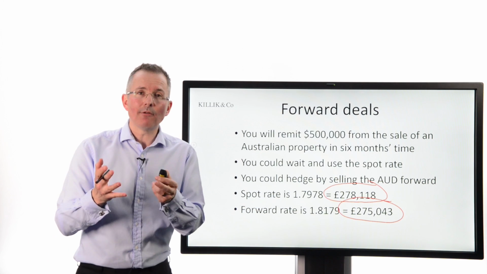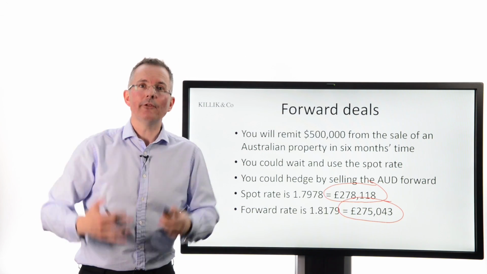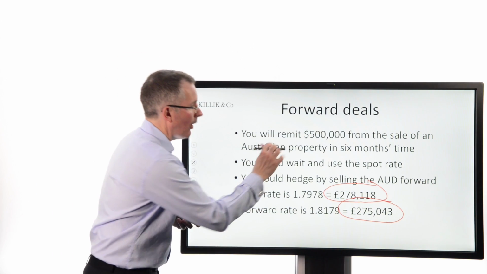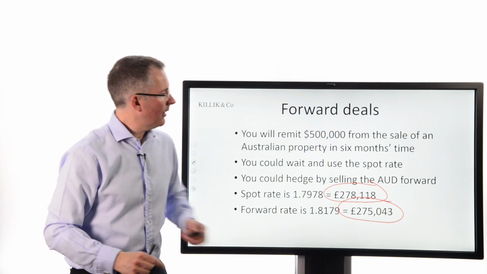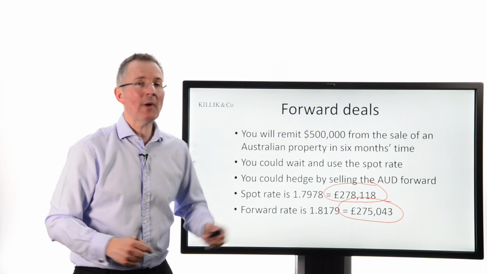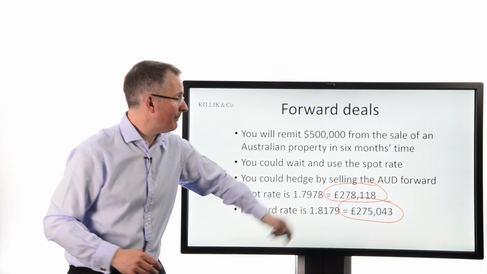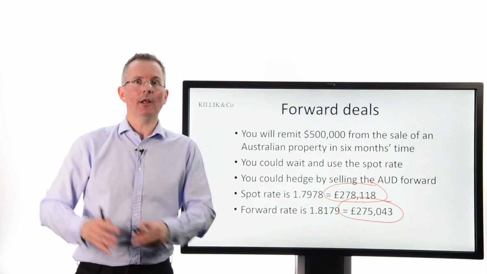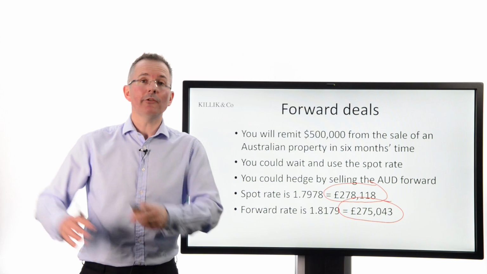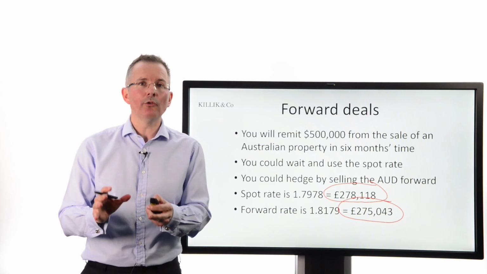Okay. Well, that reflects the fact that at the moment, the time of shooting this video, interest rates in Australia are higher than interest rates in the UK. So someone who switches Aussie dollars now and banks the money is going to be earning less interest over the next 6 months than someone who hangs on to Aussie dollars, and that's reflected in those amounts. Okay, you get a bit more now for switching back into sterling, where you'll earn a low rate, than keeping the Aussie dollars, okay, and switching in 6 months' time, because in the meantime you can earn a bit more interest.